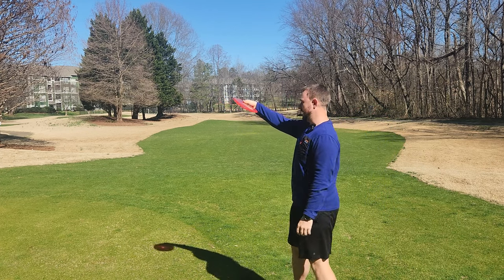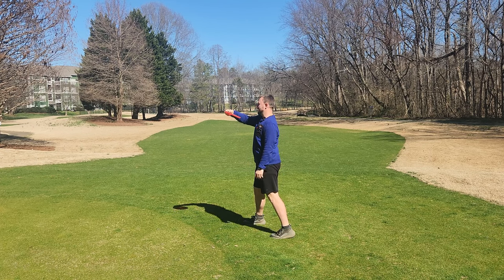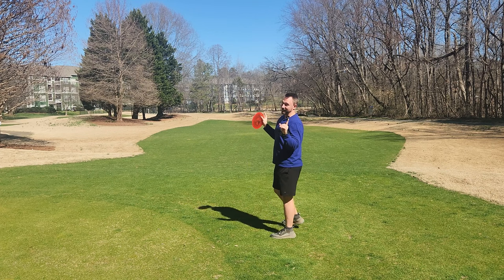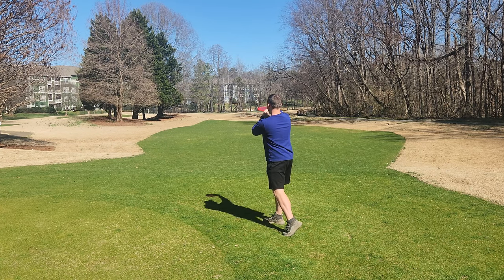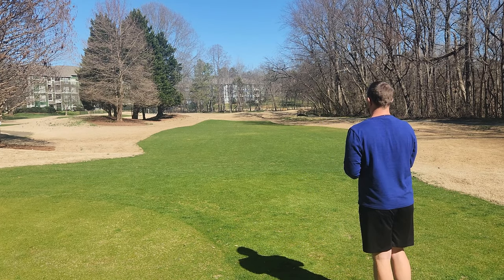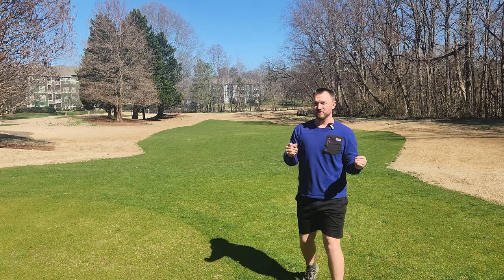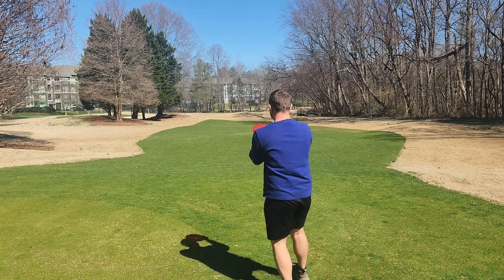When we want to throw an anhyzer shot, I'm walking up, reaching back business as usual, but now as I come through, I want the disc — if I'm throwing anhyzer with height — to be up here. So I'm putting my eyes up here. That's going to force my body up, force my chest up, and I can see that I'm throwing the disc on the angle that I want. This also 100% prevents me from wanting to look in front of me and look where my disc is going before I've released it, preventing me from over-rotating the shot. Ever since I started putting my eyes a little bit ahead of time where I want my disc to go, it's so much easier to have command of the angle of the disc immediately out of my hand.